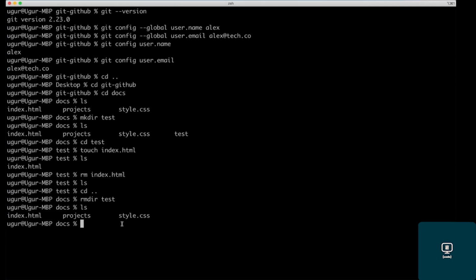All right, so that's just a basic overview of some of the different commands that we will be using in this series. Again, they're basic commands in the command line, and once you've got them, they're very easy to remember. All right, so we've got Git installed, and in the next lesson, we're going to go ahead and start using it. So we'll pause here if you need to, and we'll come back in the next.